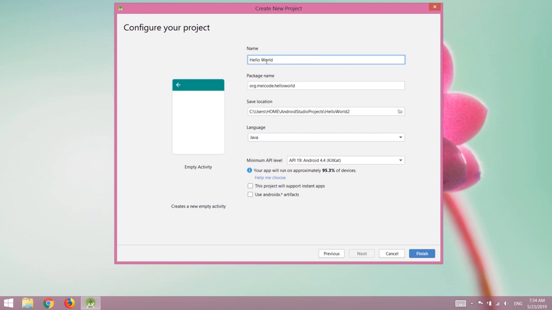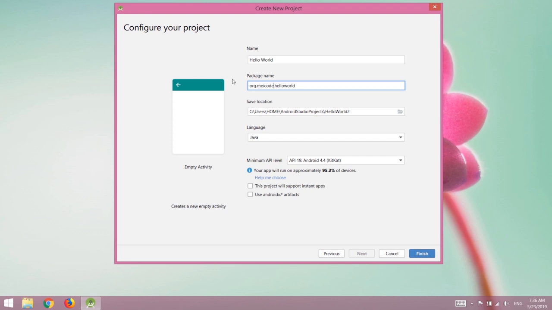In the second field, you need to name your package. Notice that the name of your package needs to be unique. And the convention here is to type your website or domain name backward. For example, my website is makecode.org, so I have typed org.makecode.hello. But if you don't have a website or domain, you can type something like com.example and then the name of your project. I have a website, so I'm going to stay with org.makecode.hello. This package name is what your application will be identified by in Play Store.